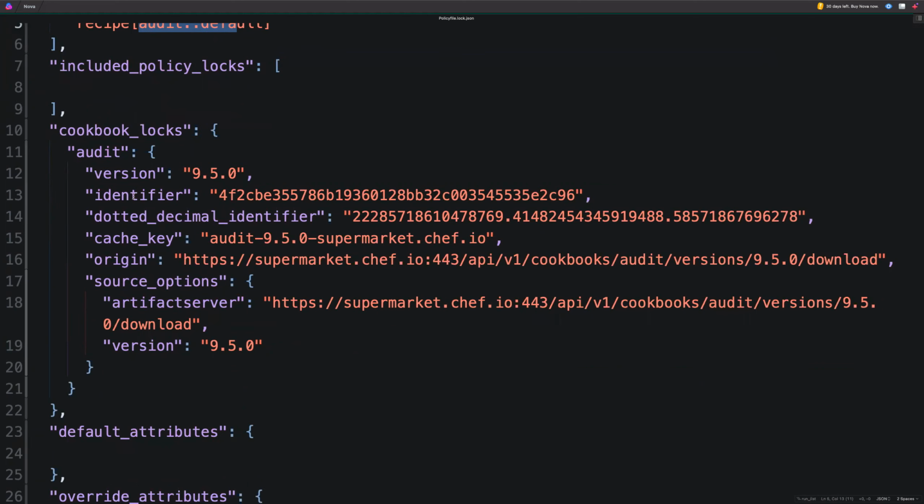Now, this is where things get really interesting. Chef policy files also have a unique identifier, which is right here in this case. Think of it kind of like a checksum.